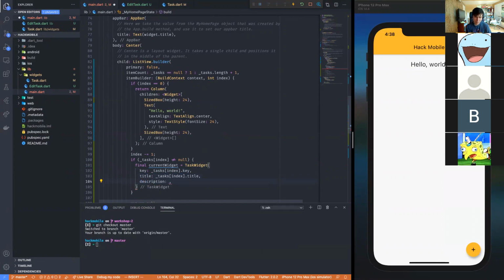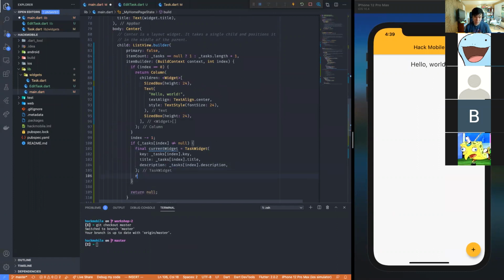Description is also tasks[index].description. So all we're doing is essentially assigning the task object to an actual widget now. Okay. Semicolon, and then we need to actually return currentWidget.